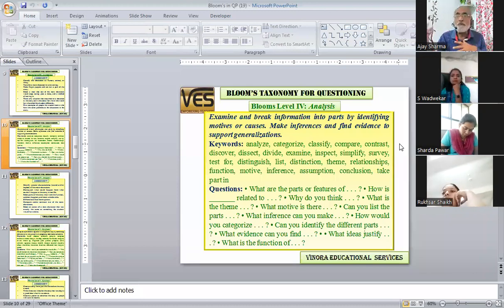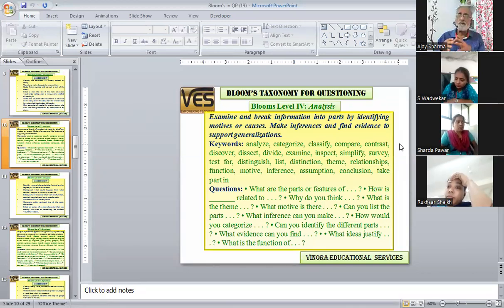What is the cause of forest fire? That is analysis. Or you can say evidence, finding evidence, or generalized statement. So basically in analysis, the reader, student, teacher, or writer, what part they play is investigate. Analysis is that. So investigate, find out, classify, contrast, compare, divide, simplify. These are the keywords to be used in these type of questions.